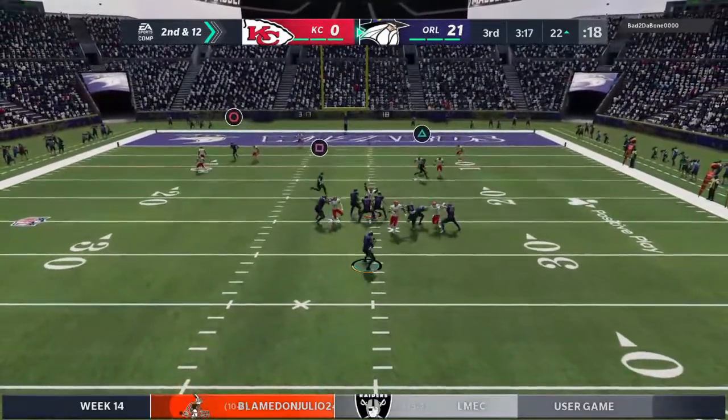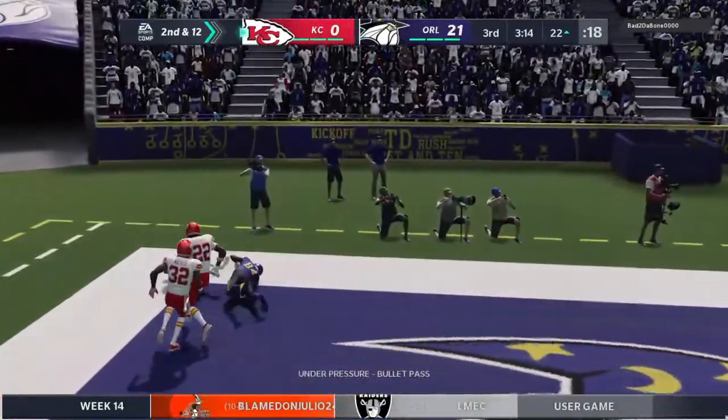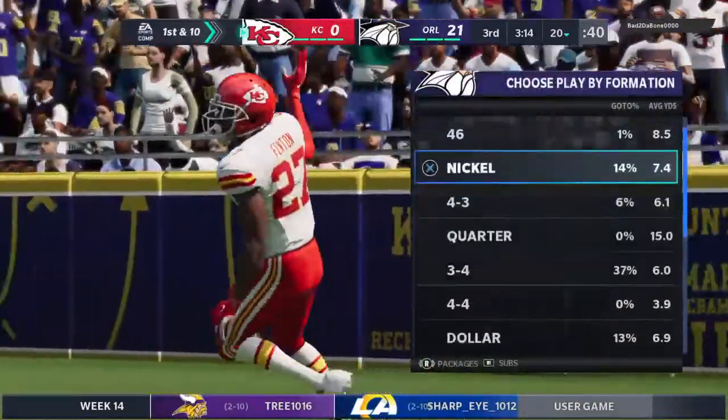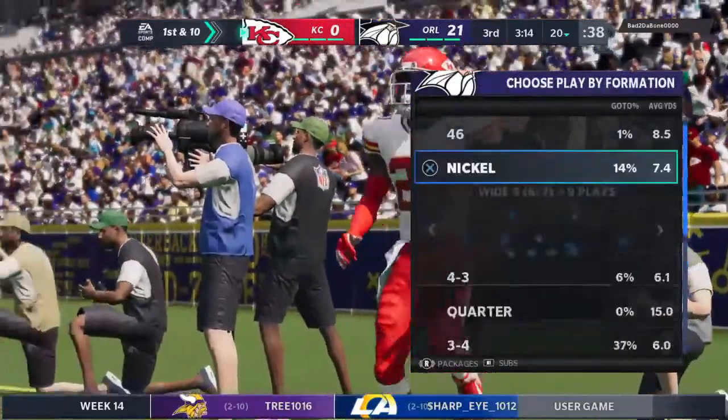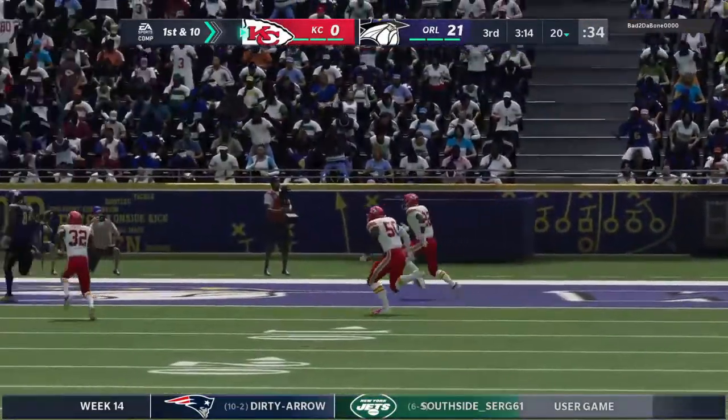On 2nd and 12, Locke letting one go deep for the end zone. And this is going to be intercepted. Good positioning, and it's picked off. If they needed a break, they needed to make a play here in the 3rd quarter. Defensively, they did that. Now they got to go quickly and get some points on the board.